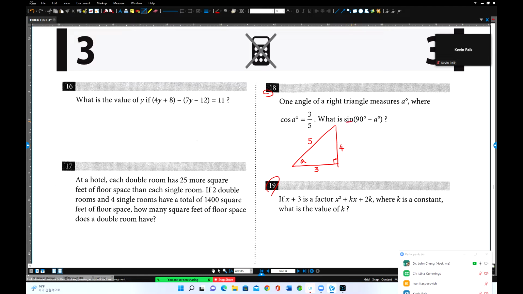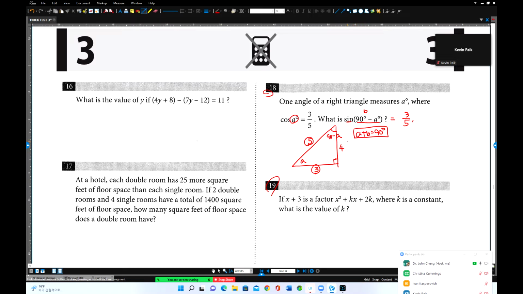All right, sine of 90 minus A. Where is it? This is 90 minus A. What is the sine? Opposite over hypotenuse, still 3 over 5. This is A, this is B. Cosine A is 3 over 5. Sine B is still 3 over 5. What is that? A plus B equals 90 degrees. If A plus B equals 90 degrees, you can switch cosine to sine. That's right. That's what we call co-functions.